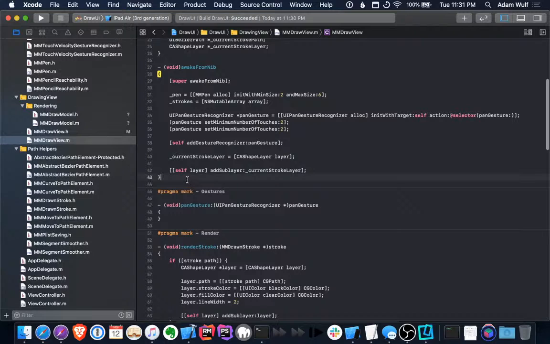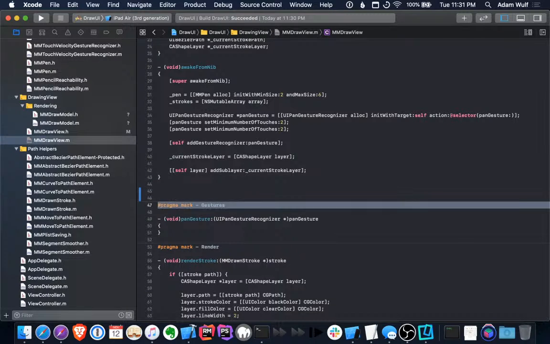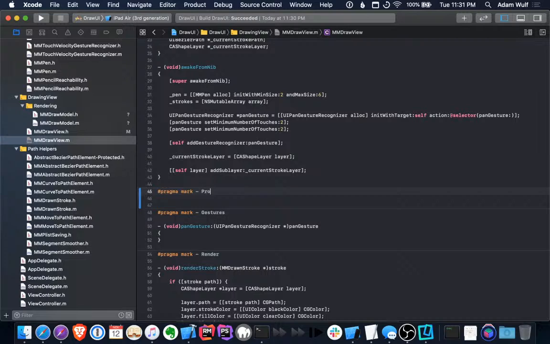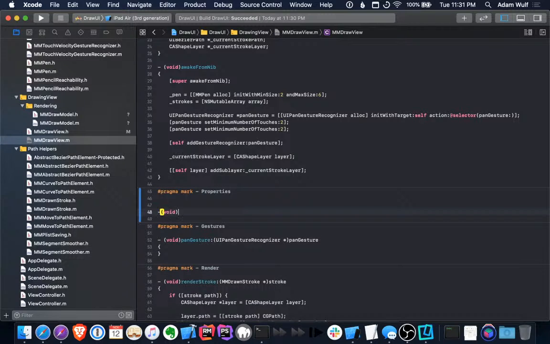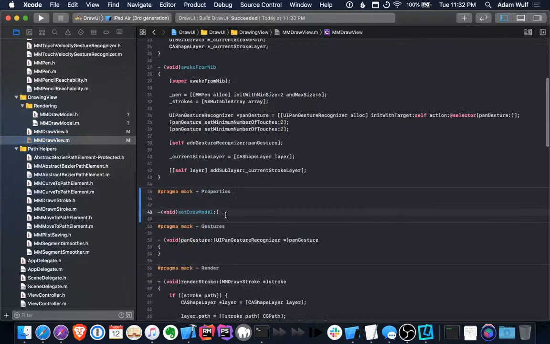Then up here we can say properties. Right, set draw model. Why are you not auto-completing?